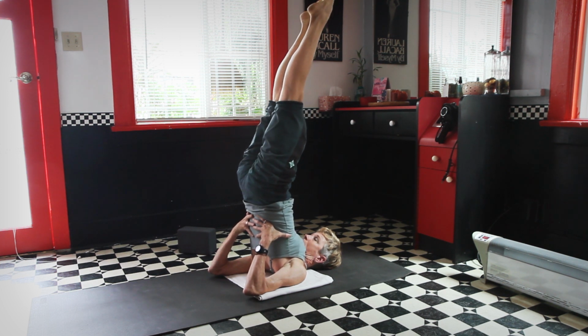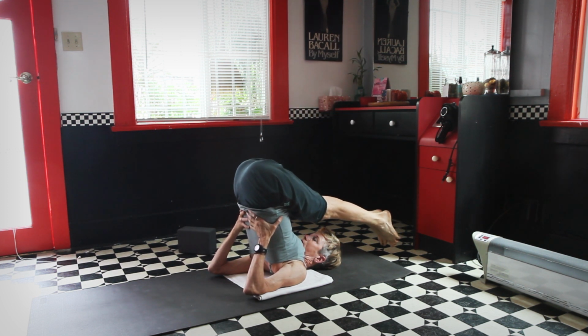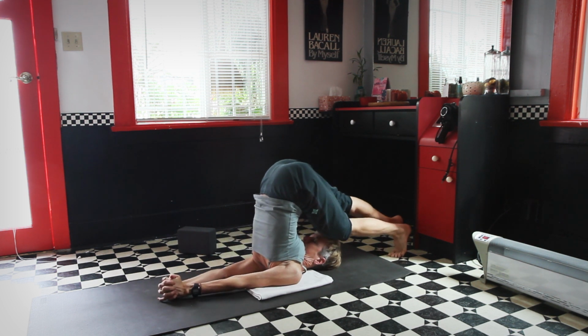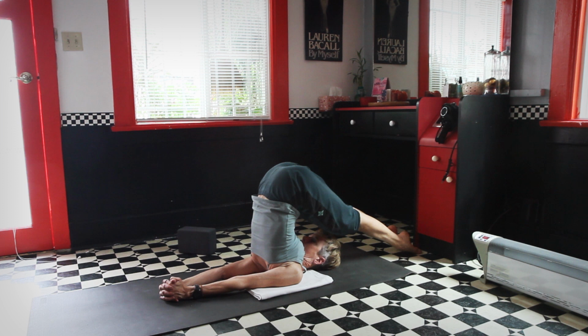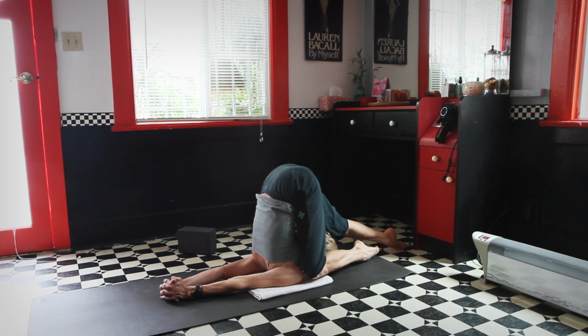And if you're in shoulder stands, Sarvangasana, let the feet start to go over your head. If they touch the floor, take your hands off of your back with the toes and let them slide out. If they don't touch the floor, keep the hands on your back. And then bend the knees towards the forehead or towards the side of the head.